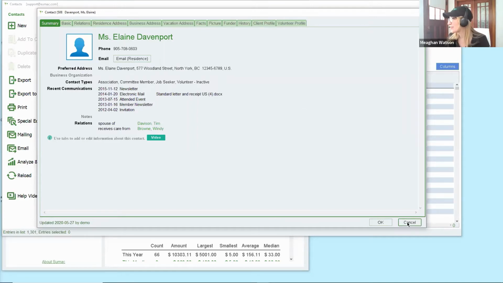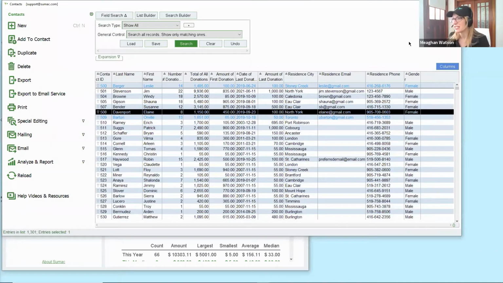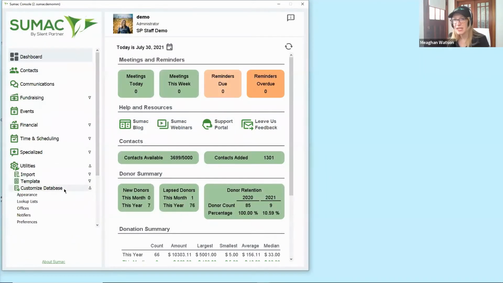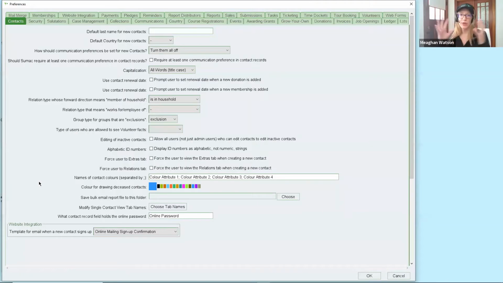So I'm going to move out of contacts for now and go back to that utilities menu. Under Customize Database, I'm going to go down to the Preferences option and click that. When I click Preferences, this brings up the Sumac Preferences area. And this is basically where you set up the rules for how you want Sumac to behave for your organization.